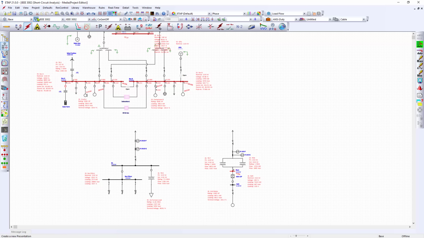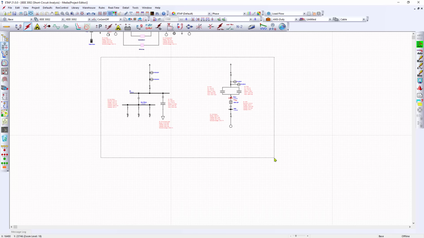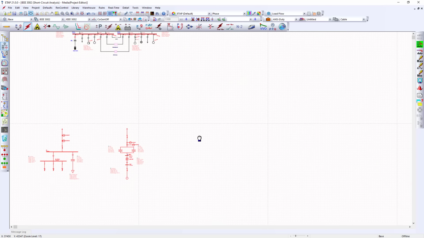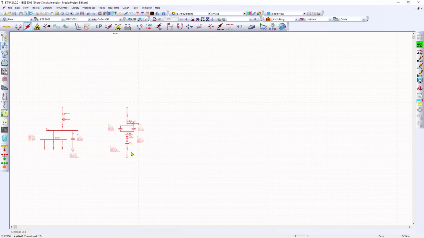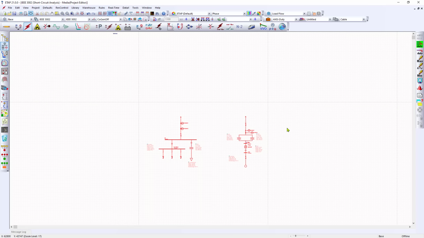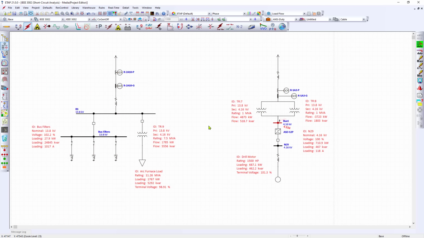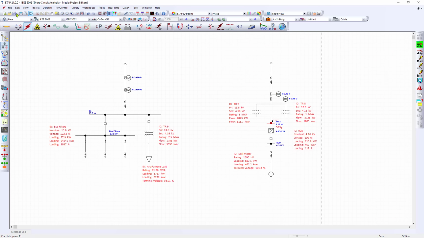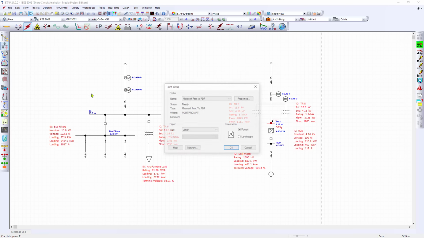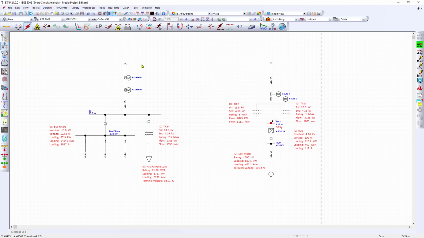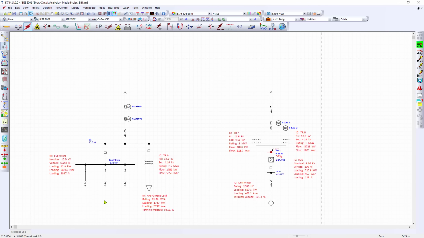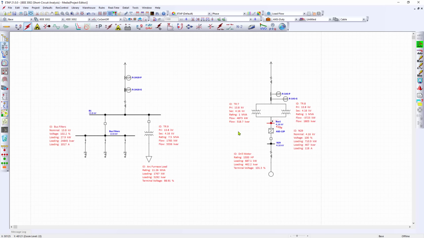Once you have set the theme, data blocks, symbols, the overall look of your presentation, and you're ready to print, you can enable the page break view on the presentation, which shows a dashed line mockup of the page size from the printed options you've selected. So I can move different components into a different page and make sure everything from the data blocks to the one line and results is included in the printout. The size of this page setup is defined by your selection in the print setup editor. So I can select the paper size, orientation, and that will dictate the page setup break within the one-line diagrams, making it very easy for you to print and include all the necessary components in the printout.